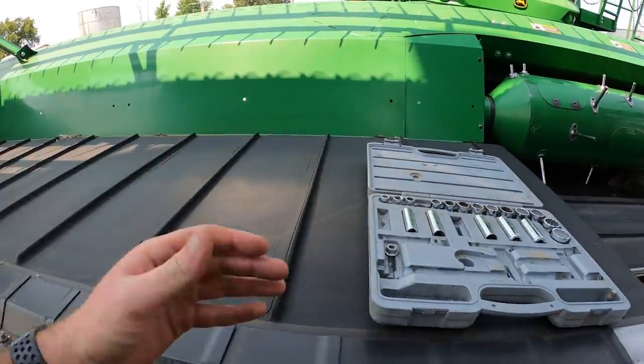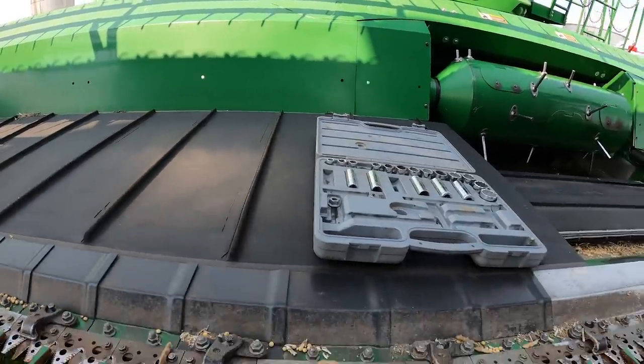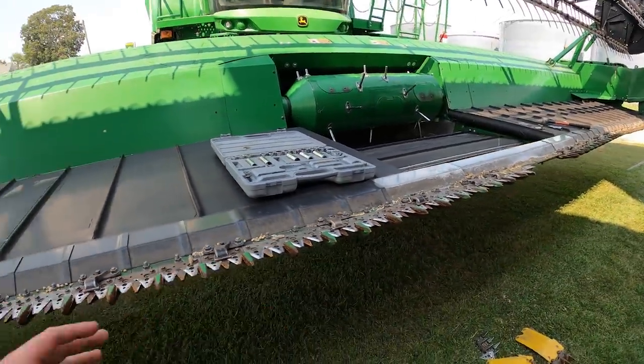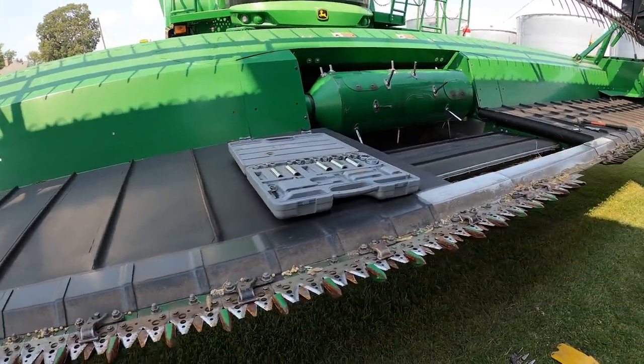There's no piles coming across. The augers are notorious for causing piles, whereas the drapers are consistent all the way across the board. I mean, that is the biggest selling point to this style of platform. And a lot of farmers over the last few years have switched to them. It's one of those investments that's really paid off in terms of productivity and reliability.